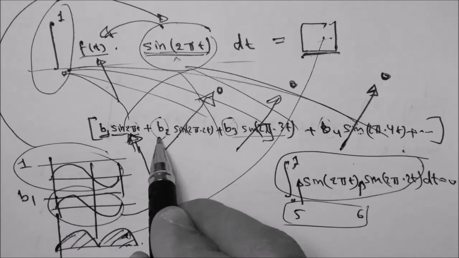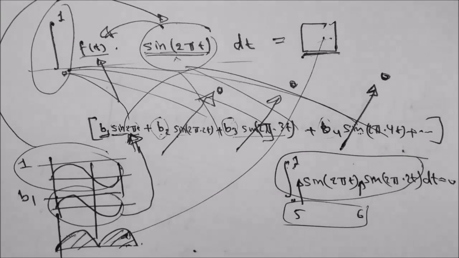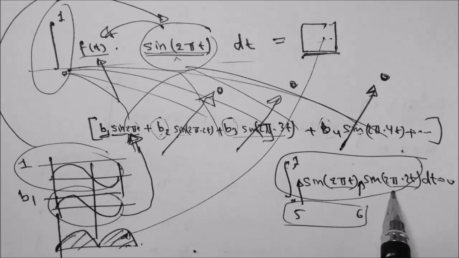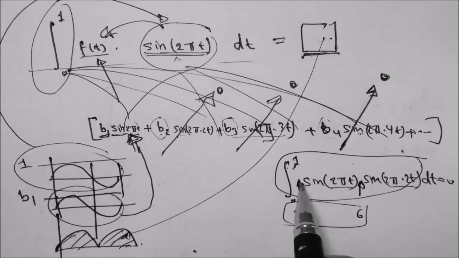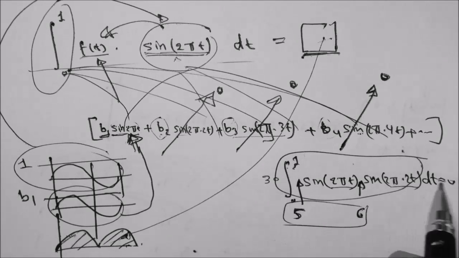We also need to say that the magnitudes of these components, b2, b3, b4, and so on, don't affect the result of integration. For example, if the correlation between a 1 Hertz and a 2 Hertz sinusoidal is 0, even if these two sinusoidals have a magnitude of 5 or 6 or any other magnitude. Since these magnitudes will be just a constant coefficient for this integral, for example, here we have 30. 30 times 0 is 0.